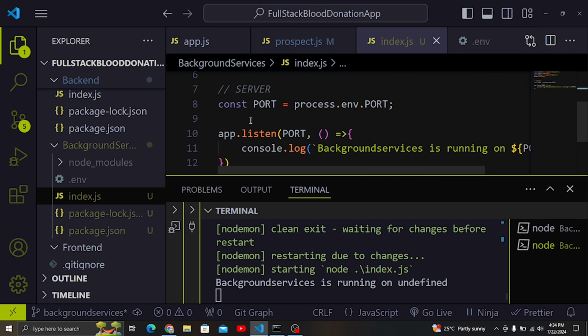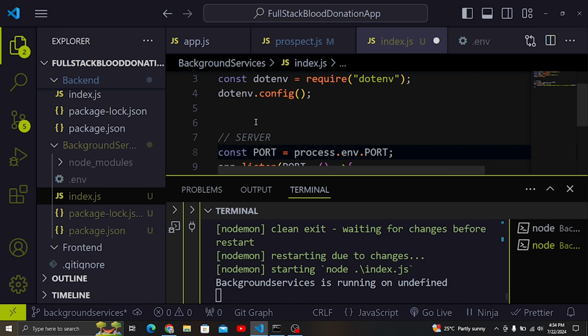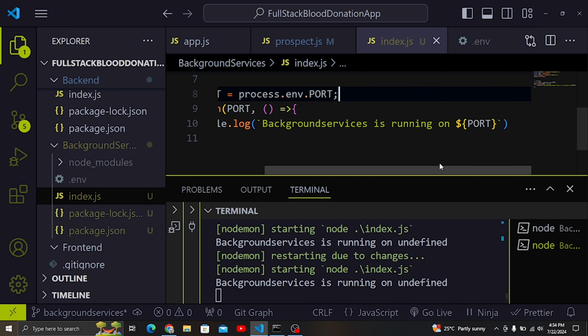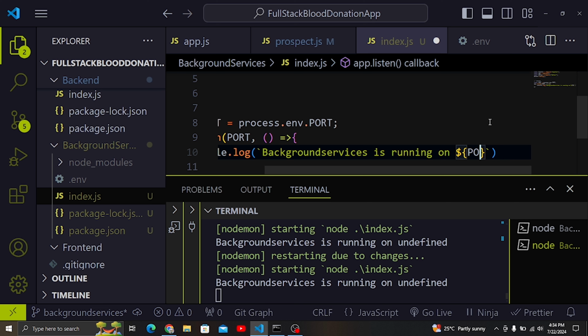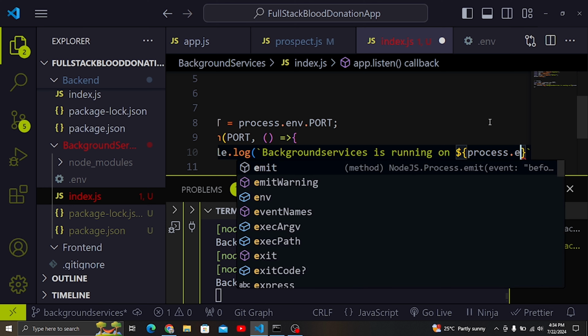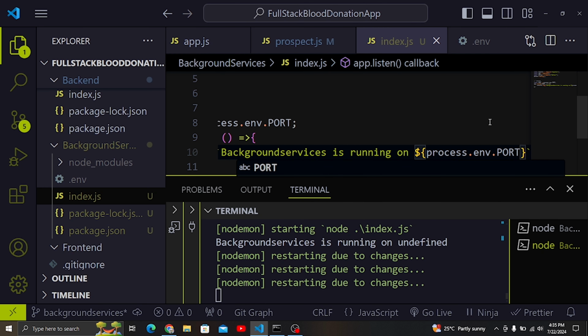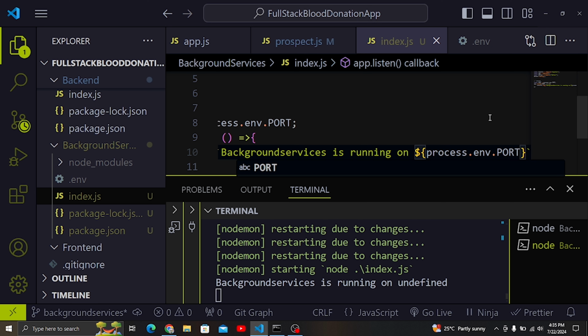Let me try using process.env, and then .port, then save that. It's still undefined.